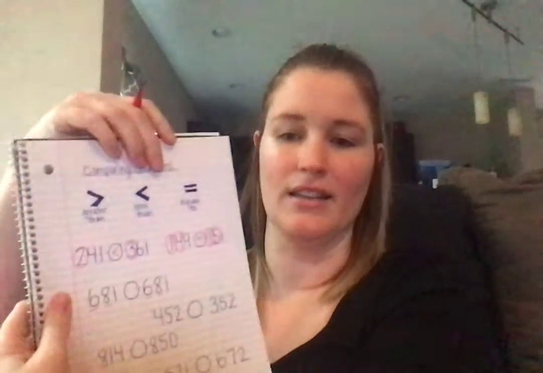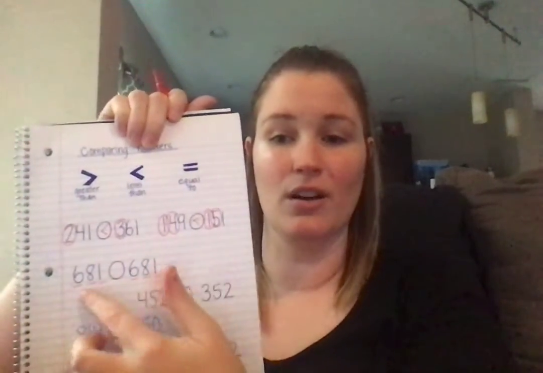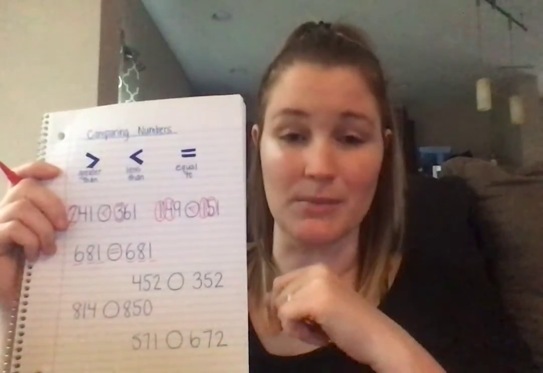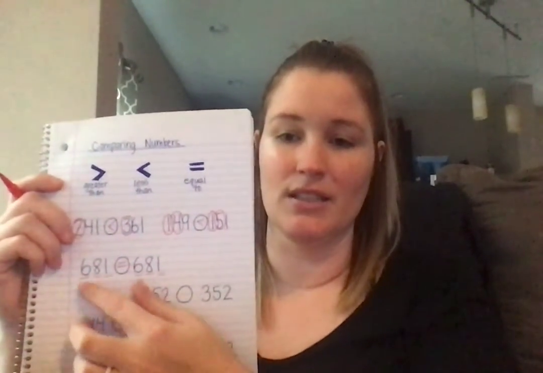But what I'm going to do is I'm going to start at my 6s and say, oh, they're both 6s. They're the same. Because I started in my 100 spot. I go to the 10s. They're both 8s. And they're the same. And then I'm going to go to my 1 spot. And they're both 1s. So this one, all of the numbers were the same. So this is going to be an equal to. And if you got an equal to, give yourself a pat on the back, give yourself some snaps, give yourself some claps, but you did it. So 681 is equal to 681.